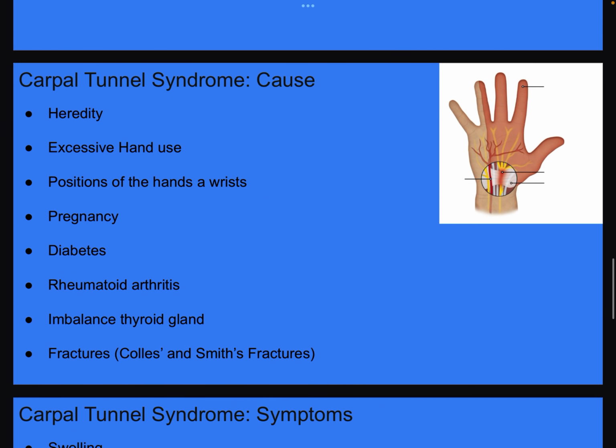So now moving on to carpal tunnel syndrome. There are so many causes in just this syndrome. That's why this is the most common injury in a wrist. It could be hereditary, so it could be passed down from generation to generation, from mom to child, from grandparents, moving on throughout all the generations. Now, a little fun fact: that actually runs in my genes, so I've taken a very special connection to carpal tunnel surgery.